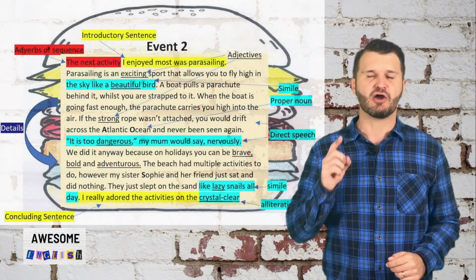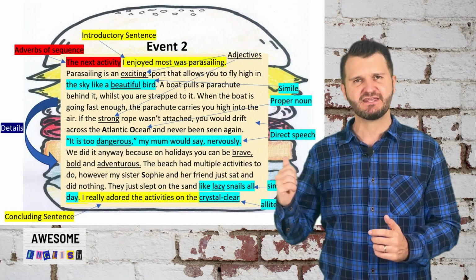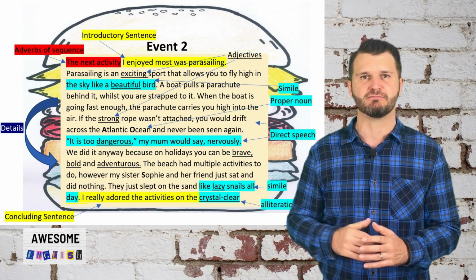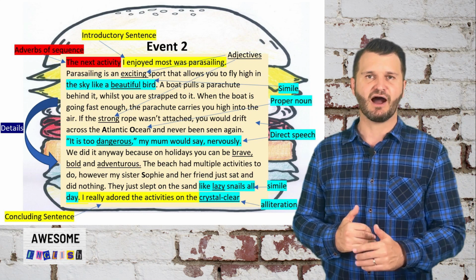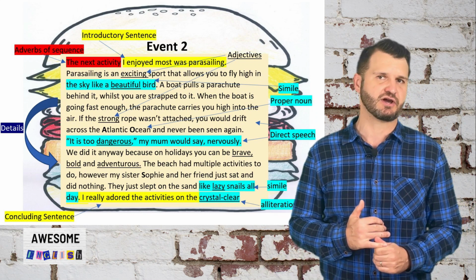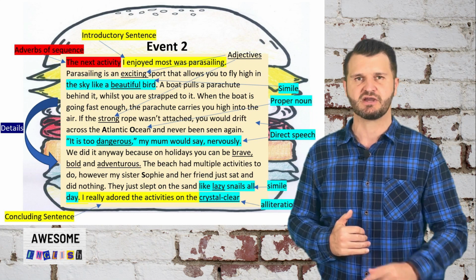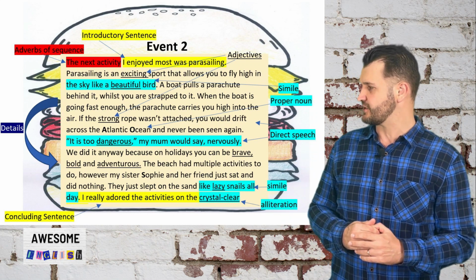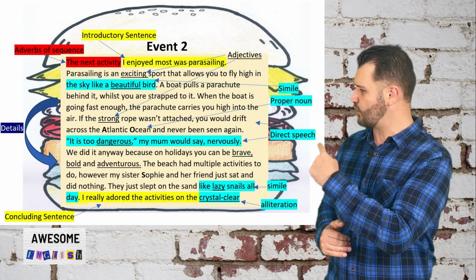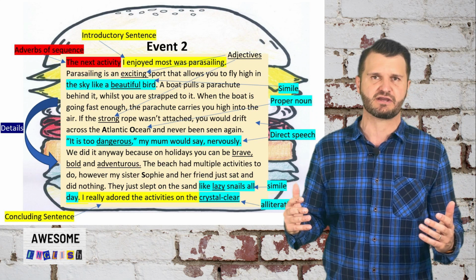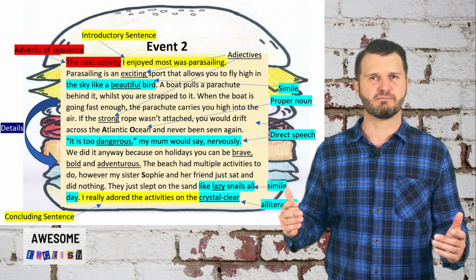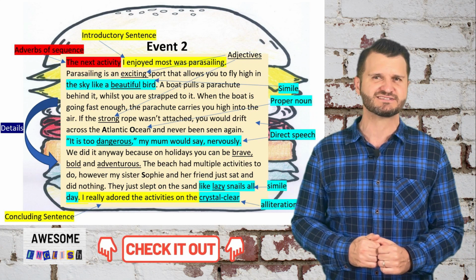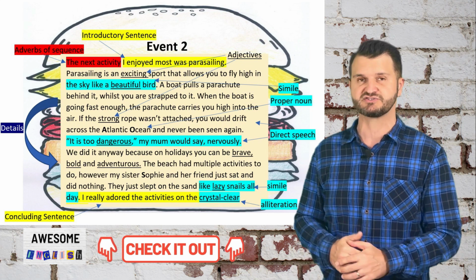Okay, so let's check out the event 2 paragraph annotated. Now remember, you can take and innovate any of these ideas you like or change them and make them your own. We can see in yellow, we have the introductory sentence. And then at the bottom, we have the concluding sentence in yellow as well, using that hamburger strategy. And then inside, we have details. We have adverbs of sequence. We have these awesome literary devices to make it interesting. We have mum using some direct speech. We also have alliteration. Now remember, if you want to learn more about these great literary devices to use in your writing, check out videos on the channel.